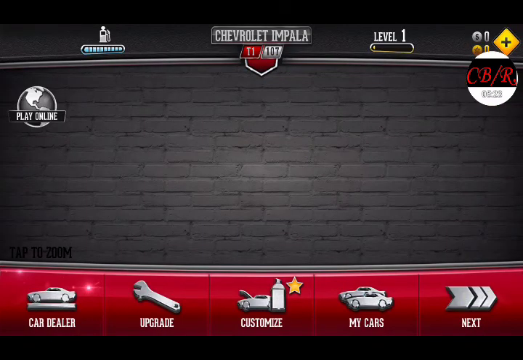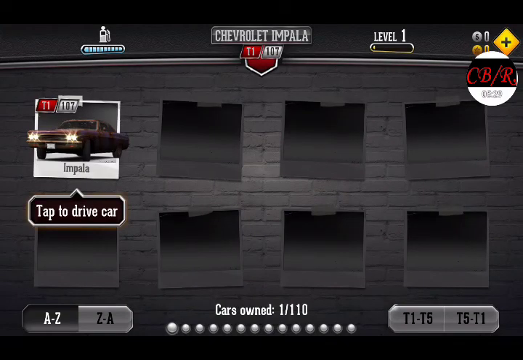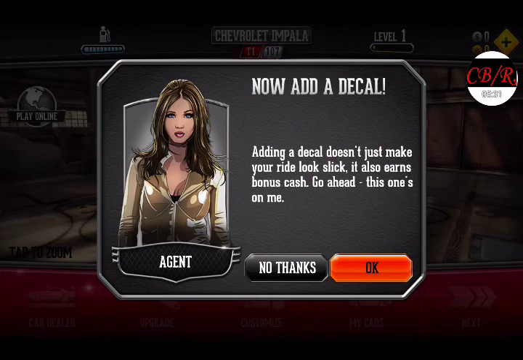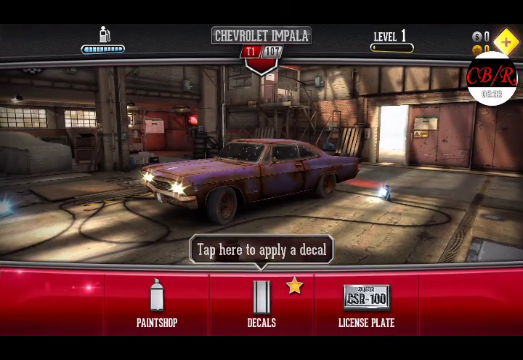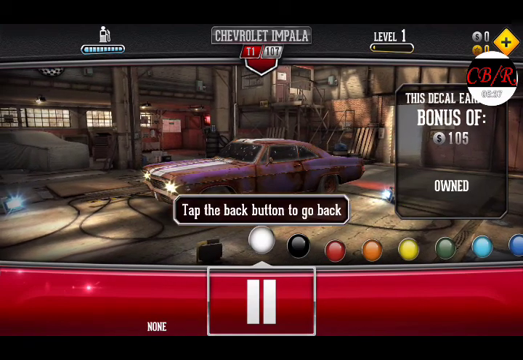This one's on the house. Sweet. Great choice. Restoring, racing, and collecting classic automobiles. Nice. Adding a decal. Stripes. Free.